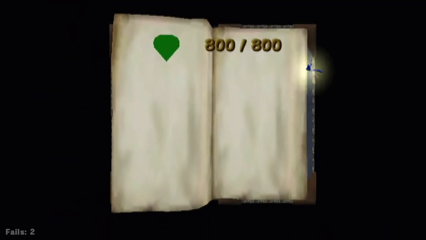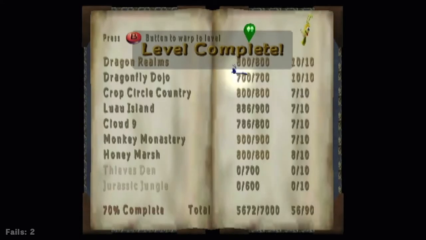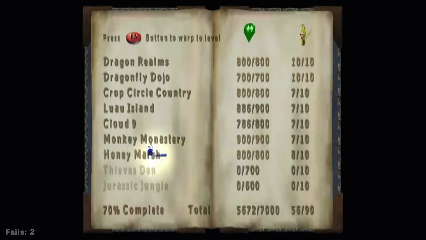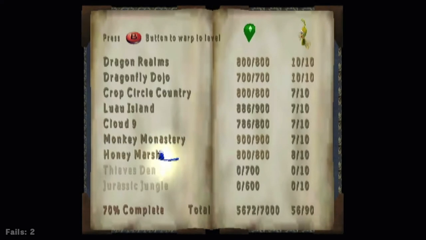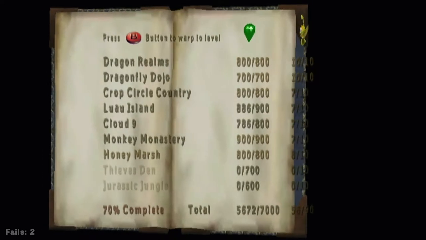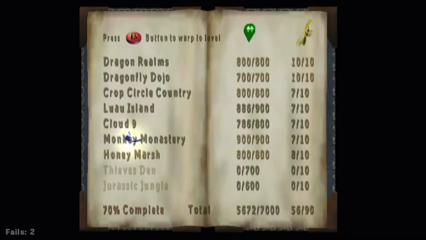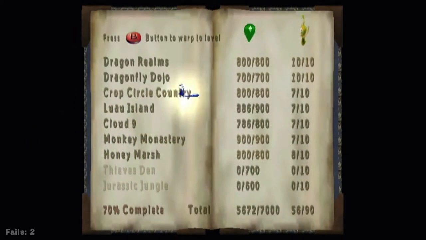Oop. Yep, 10 dragonflies. There we go. Oh boy, the book is acting up. Yeah, Honey Marsh, 8 of 10. We have 2 more areas. We're at 70%. I was right. What's going on with the book? I've done something to the book. This looks weird.